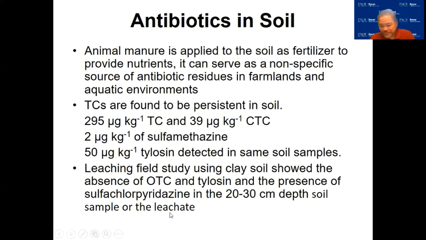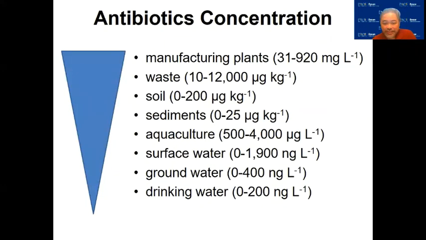So what does it mean? If you look at the movement of the antibiotics in the soil, the sulfachlorpyridazine is going to move downward to the 20 to 30 centimeter depth soil. And if you collect the water coming from this, you can detect the presence of the sulfa antibiotics because it's mobile.